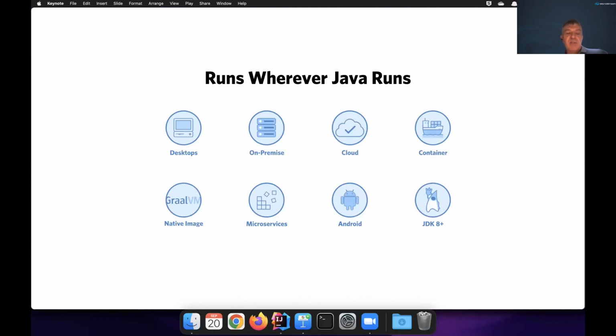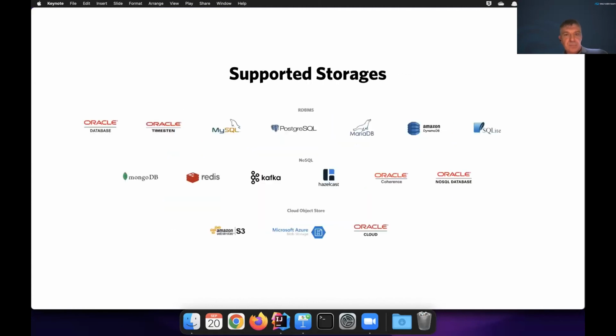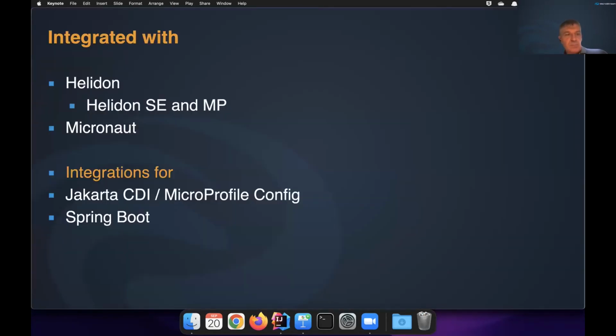In a container, a microservice, a monolith, that's no problem. And as of now, we have a lot of supported storages, from databases to NoSQL and cloud storages, and you can even write your own implementation by implementing that abstract file system. You can use the pure Java MicroStream code. You just integrate it within your application, and you can use it in any kind of framework.